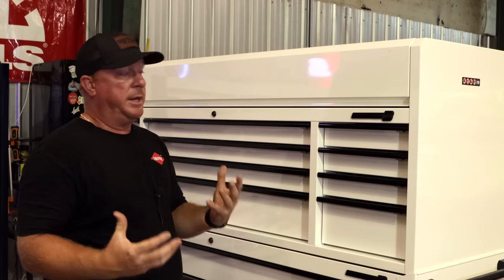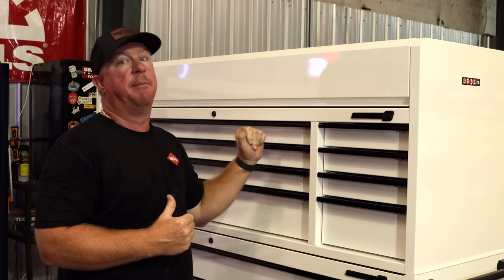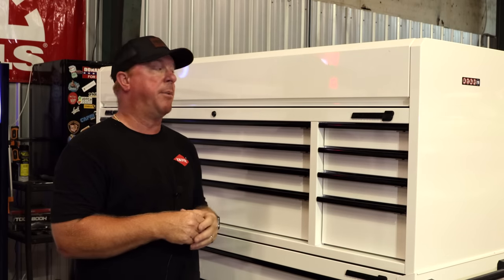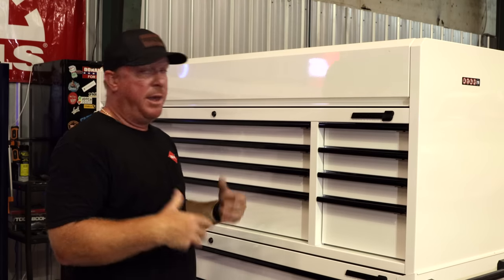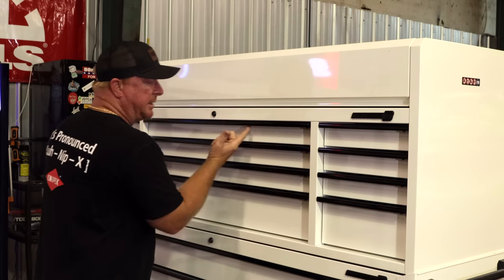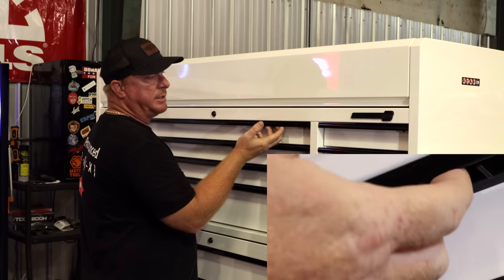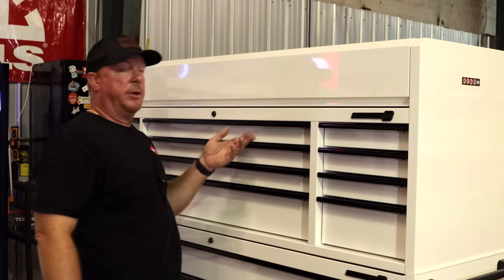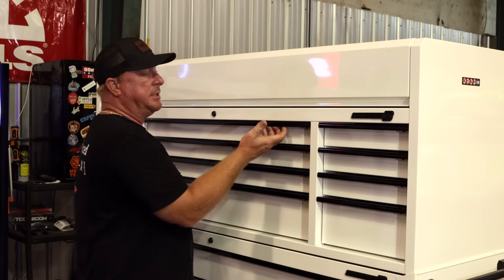One of the coolest things that they did, and one of the things I miss most about having my old Snap-on box, is they put the lock and latch system on it. If you're not familiar with that, it's where you put your fingers underneath it. It's got a rib that runs all the way under there, and you pull it to the side to open it. The drawer will not open without sliding that latch over.